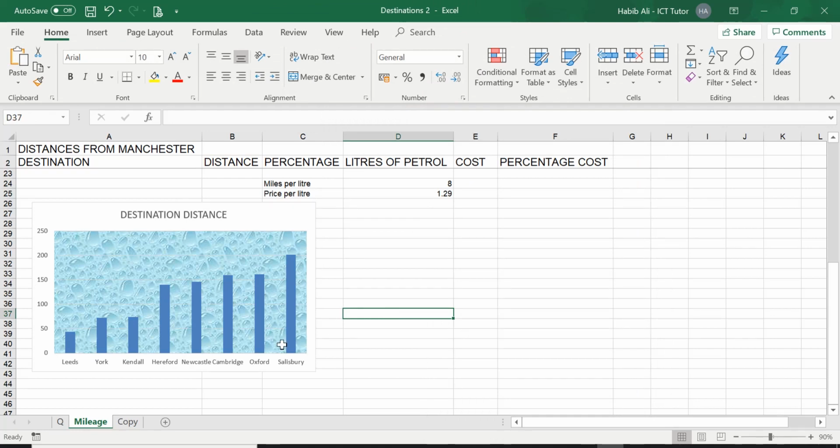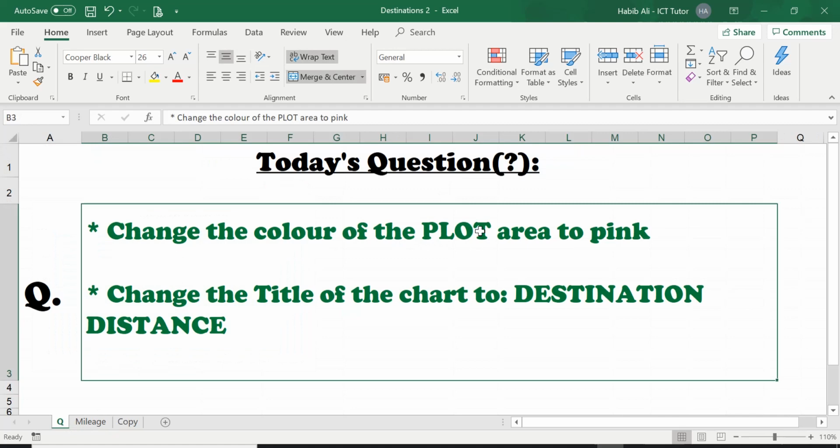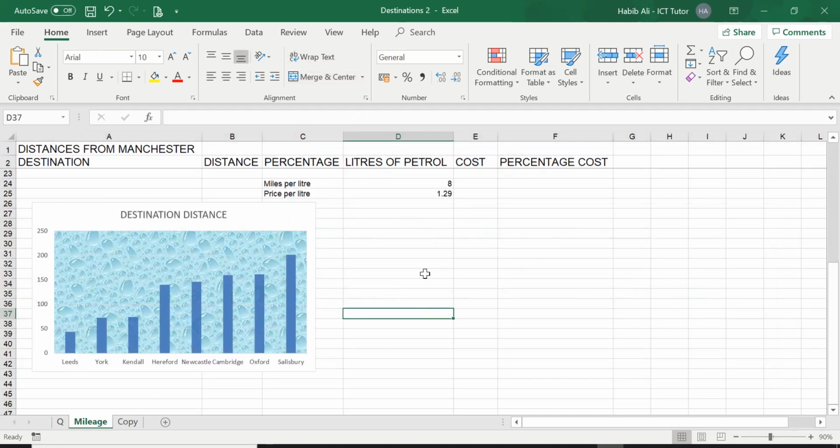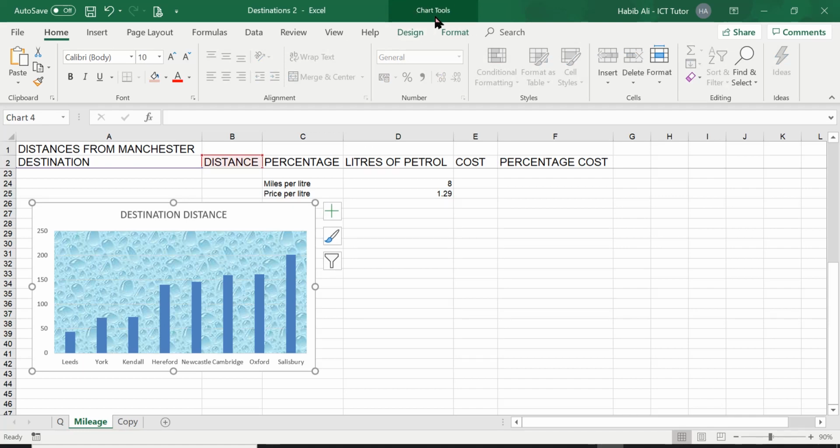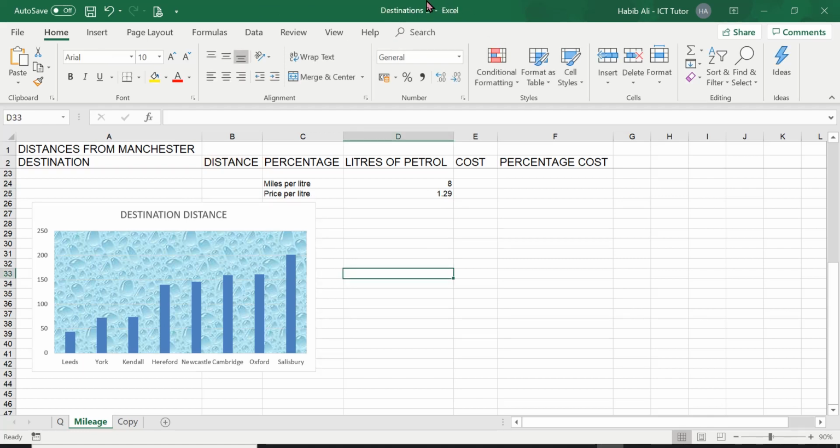So this is how, just going back to the question, you change the color of the plot area, and we've done the change of the title as well, which was pretty straightforward. So again, just a quick recap. The difference between a chart area and a plot area, that's your chart area just up here. As you move your mouse, Excel does tell you this is your plot area, and to change any aspects of your chart, if you were to select it, remember you get Chart Tools at the top. This is important. When you click out, the Chart Tools does disappear. So please do bear that in mind, because that is an important piece of knowledge for you to have.